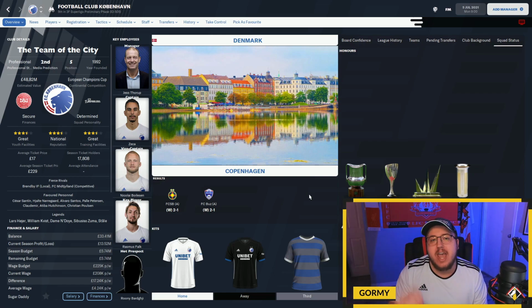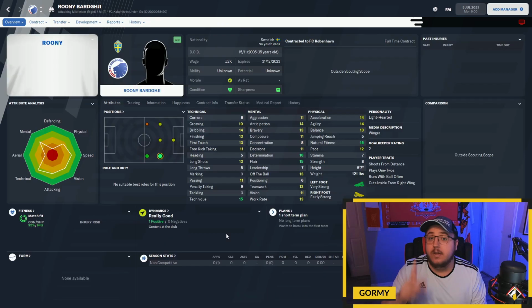But you have a big time competitor with this save, and that is FC Midtjylland. So you have to make sure that you turn this team into dominance, year in, year out. That is your goal. And there's one player that is most definitely going to help you do it, whether he stays at your club or the funds that you bring in from selling him on. That player is Rooney Bargi.